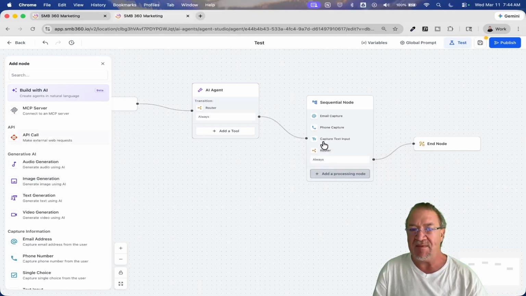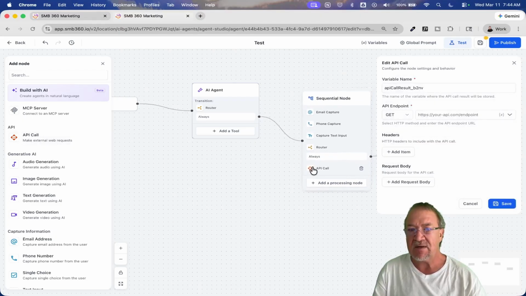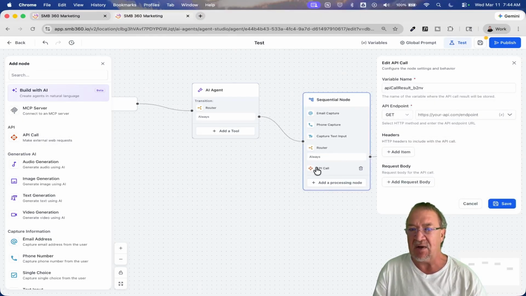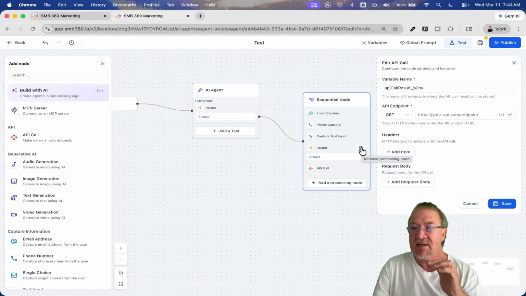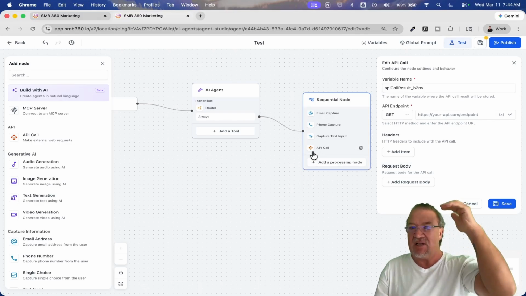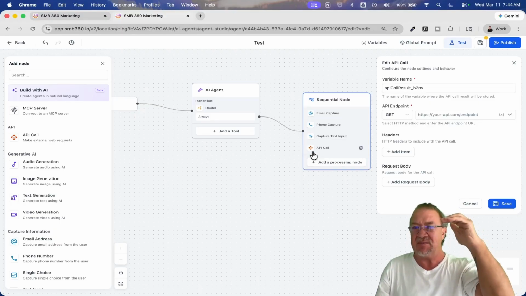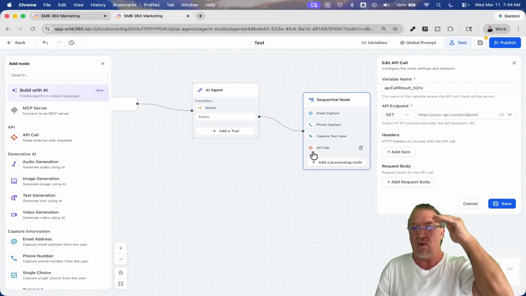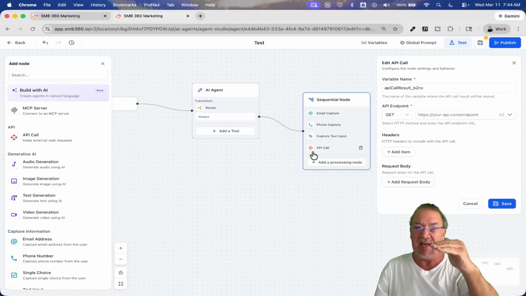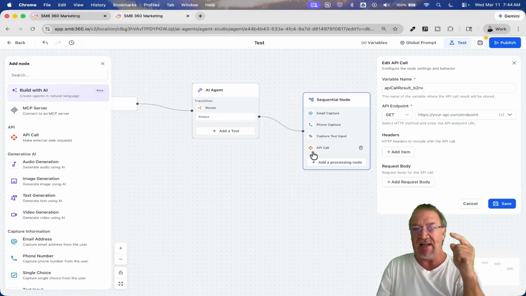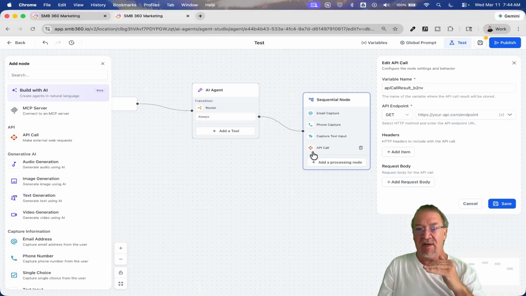But if you drop this here inside of the API call, then this is where, and again, I would do this first. If you have a router node here, delete that and have the API call above the router node, because something tells me, I haven't found documentation, that in a sequential node you go from the top node and it works its way down. Now, if you put the API call below the router, then the router is going to send it out before the API call is made, because it's not going to go beyond the router to the next one below it.